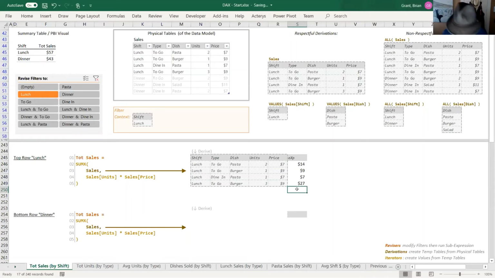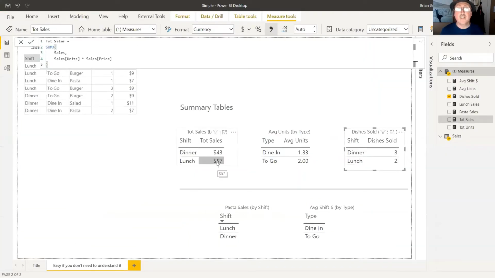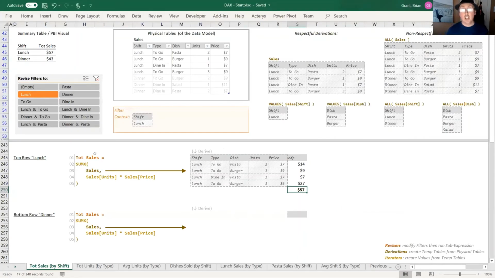Okay, hold on. Let's see, I do equals sum. Excel junkies could have used the Alt equals shortcut, but I'm doing things the long way. I hit enter and I get 57 bucks, which is the same as that 57 bucks right there, which for what it's worth, I come back over here to my document, is the same as that 57 bucks right there. Okay.